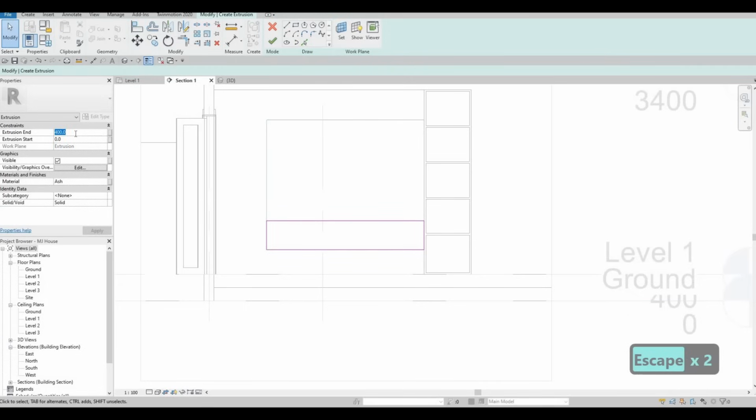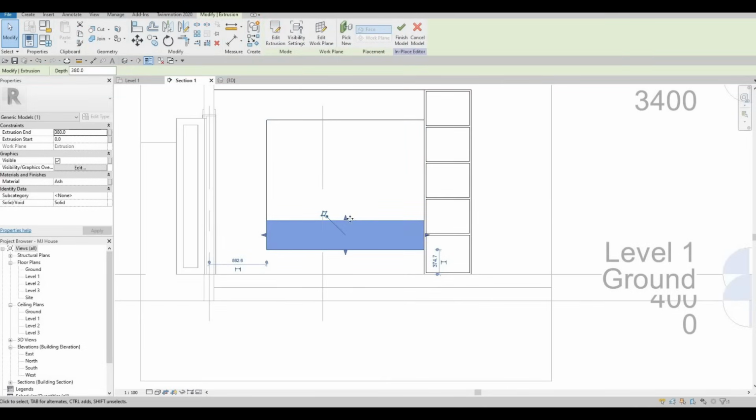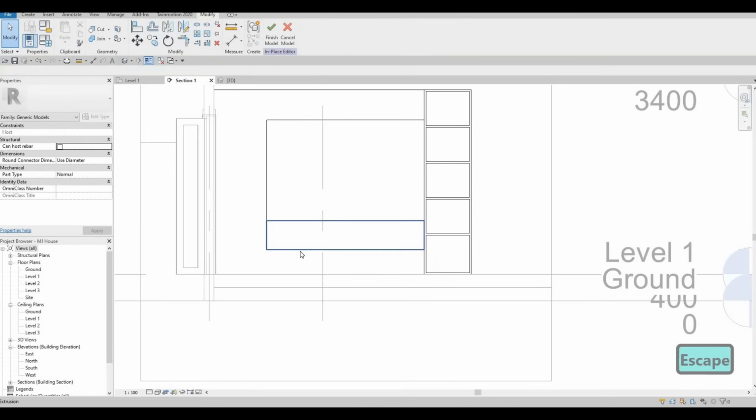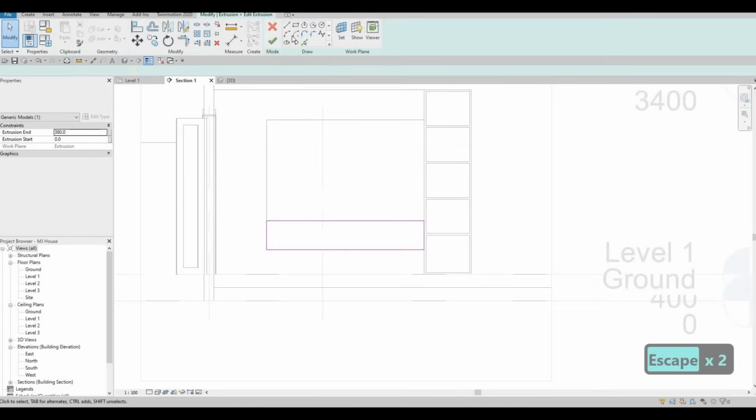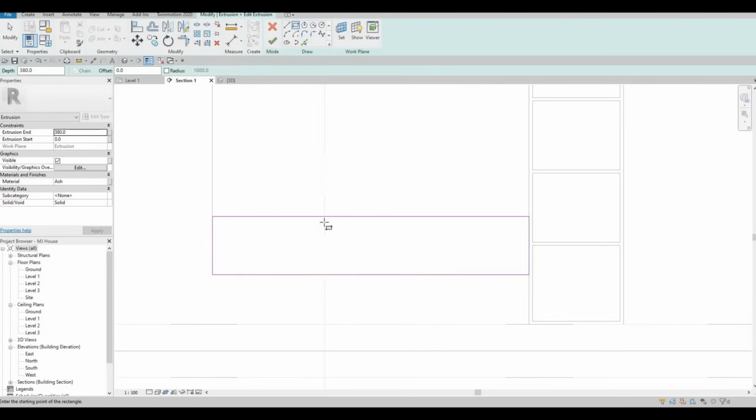I'm going to change the extrusion to at least 380, and then same ash. And then after that, I want to have, so actually I want to have an opening right here. Create an opening right here.